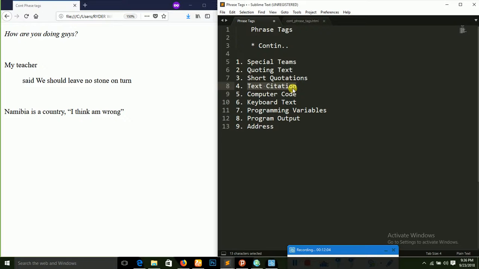And as you would expect in publications, that's how it should be. The content of the cite element is rendered in italicized text by default. Most browsers render it in italicized font. That's the default. So let's try that one also out and see.